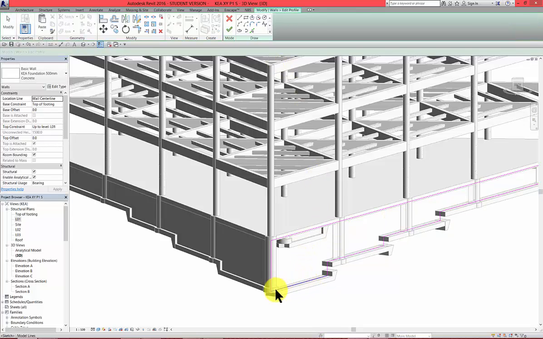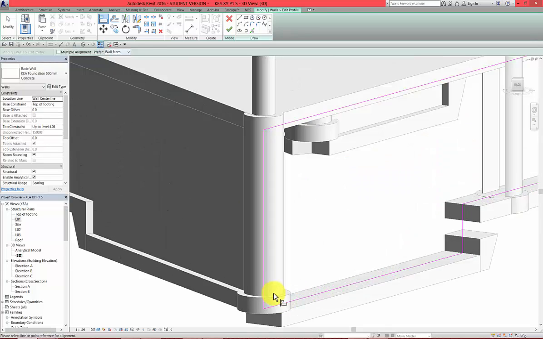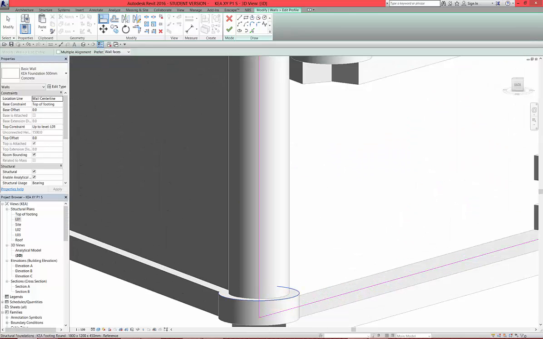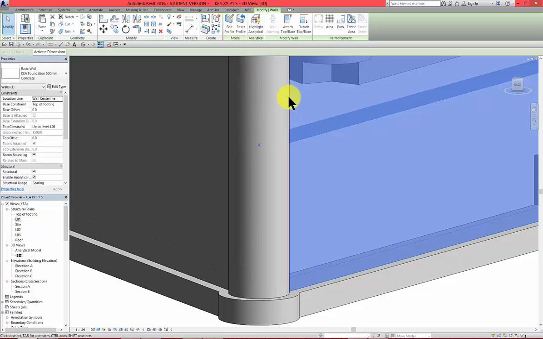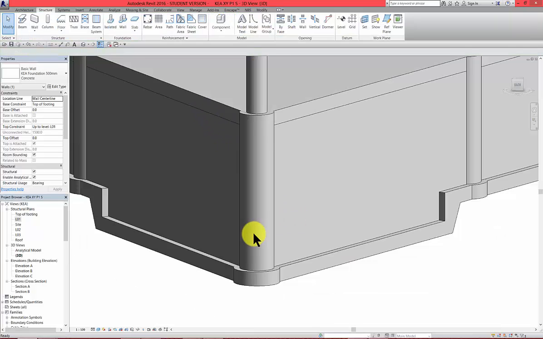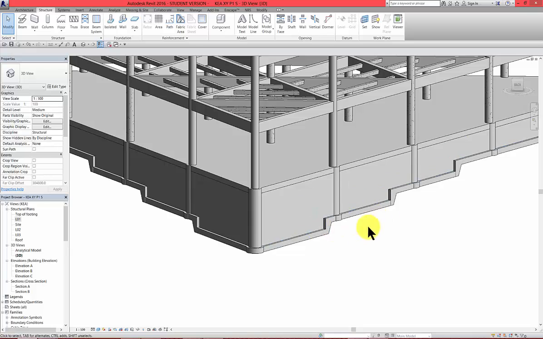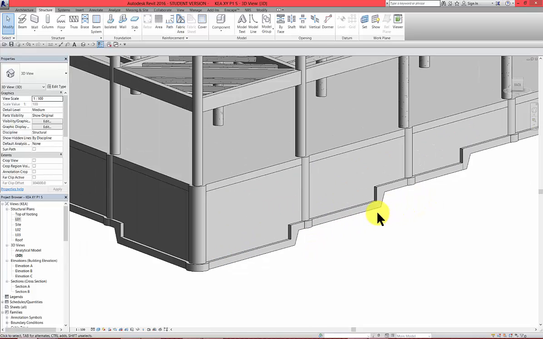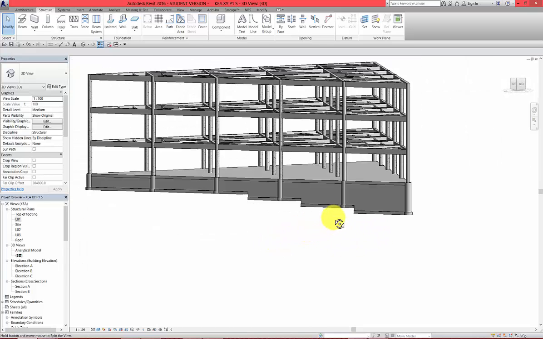Then this line, we need to move it up to the top of the footing. Use the align tool, zoom in, select the top of the footing, select the pink line, finish edit mode, escape, and let's see. Yes, it's fixed.